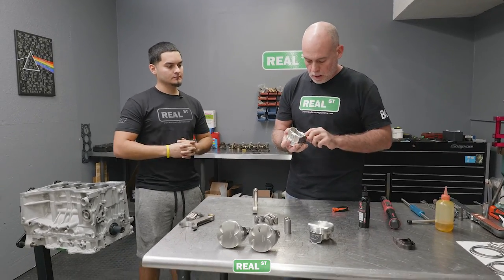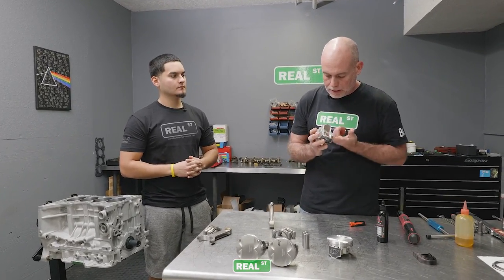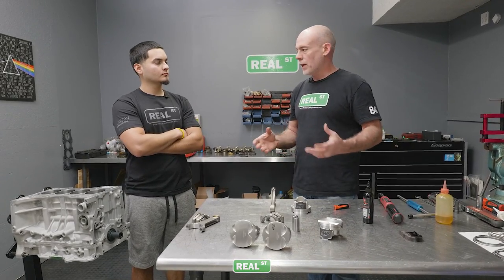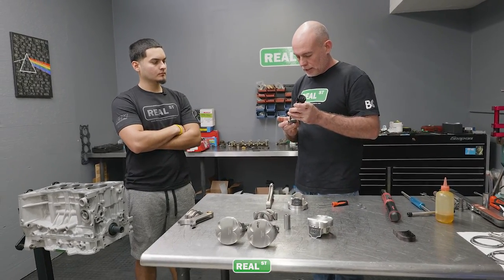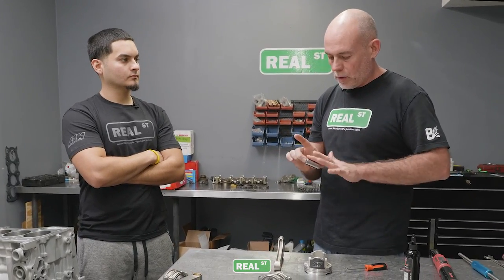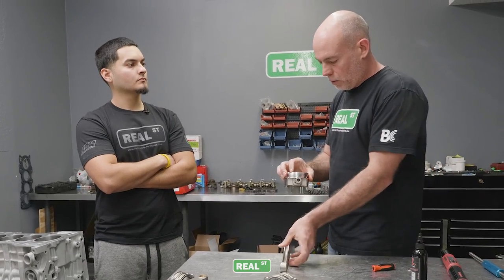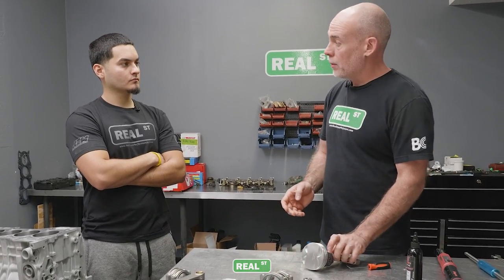Okay, that's a great question. These pistons are made out of a 2618 alloy. They're a forged aluminum piston, and that alloy is a much stronger alloy than the factory hyper-eutectic or cast piston material. The downside to a 2618 piston is it requires more clearance. A lot of what the OEMs did in the past 15 years or so to get away from a forged piston was in the realm of oil control. These pistons will grow more with heat. That's why they require more clearance.